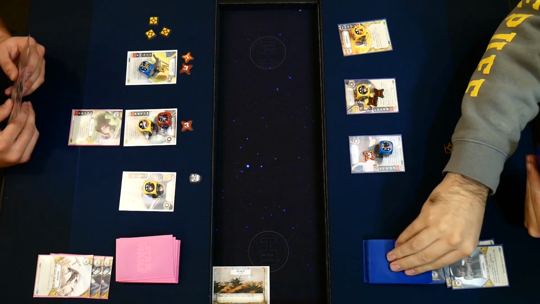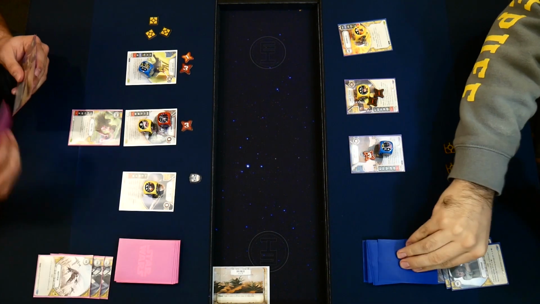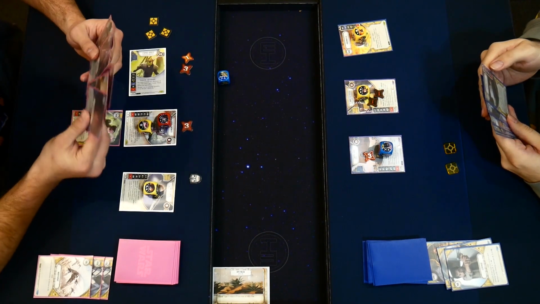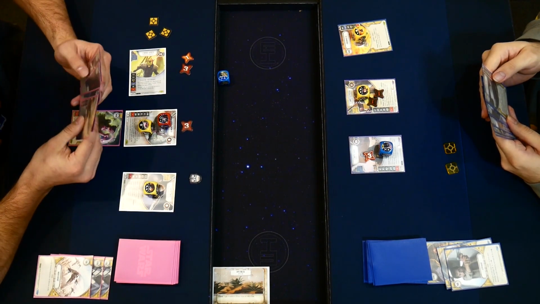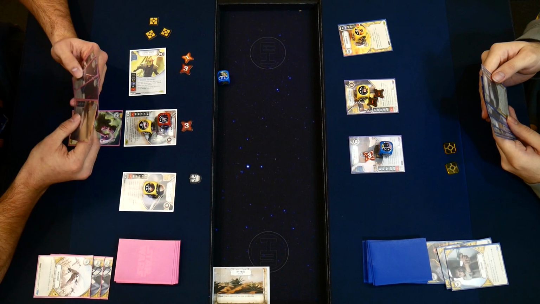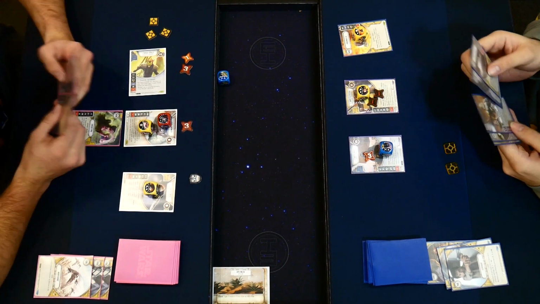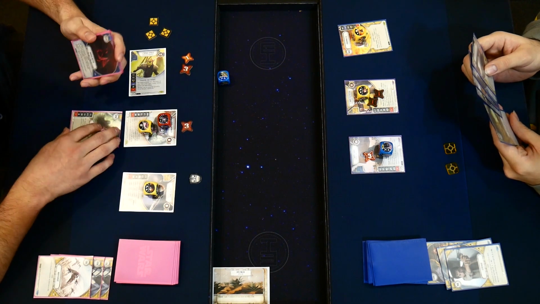I'm going to keep my hand, I guess. Draw two. All right. I've got to activate Savage first. Plus two this time. Alrighty. Let's see. Interesting turn here. Let's see. We'll see how we do.